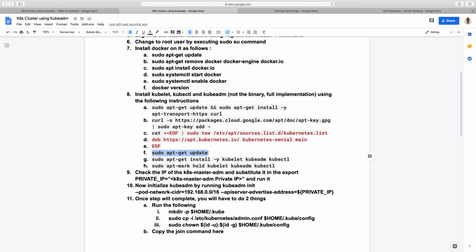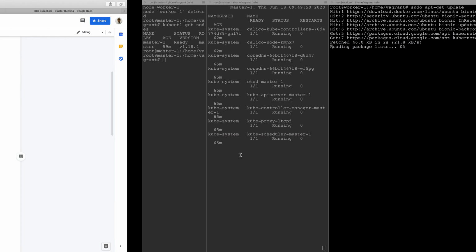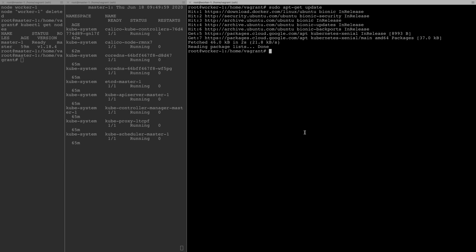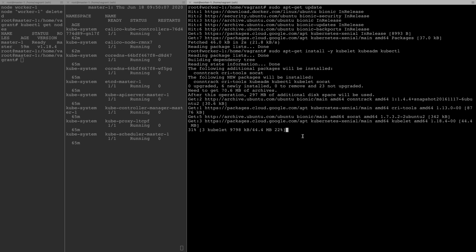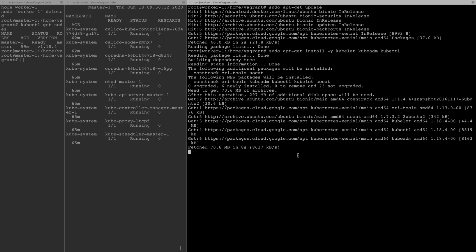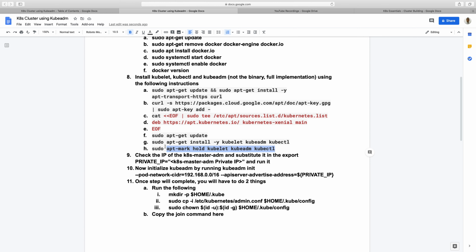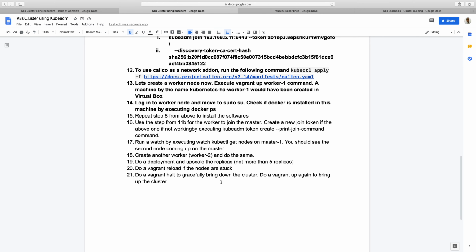Basically it creates a repository, and then you update the machine, right? And then you install the software and you mark it so it does not get upgraded. Very well, excellent. Yeah, now this is going to do the installations. It is going to take some time, about a minute or so, and once it is done, we will mark this to hold, and come down here where we were, right?